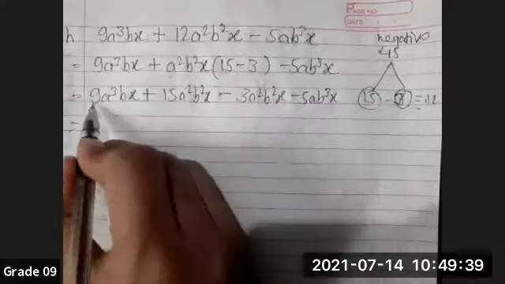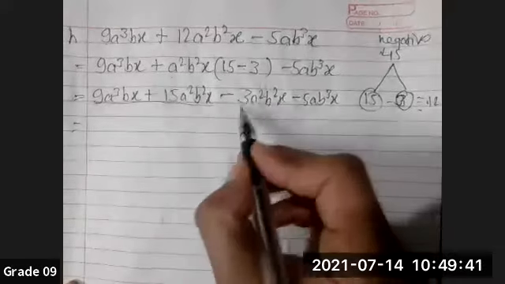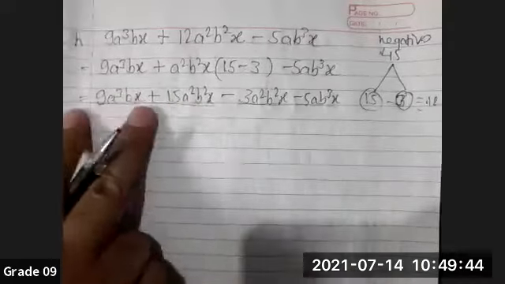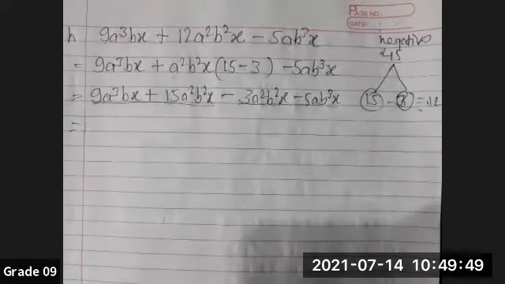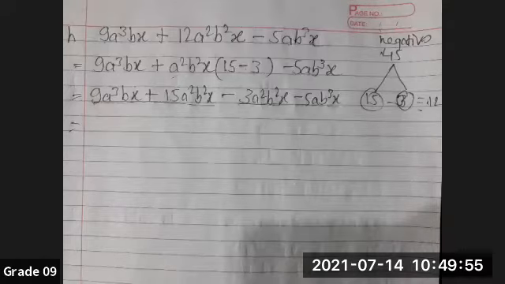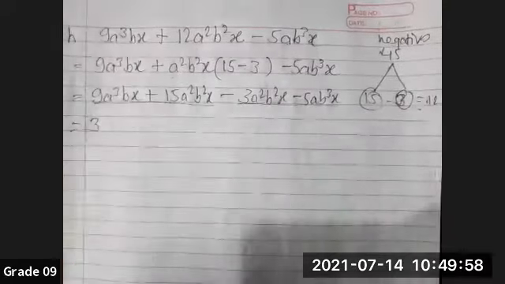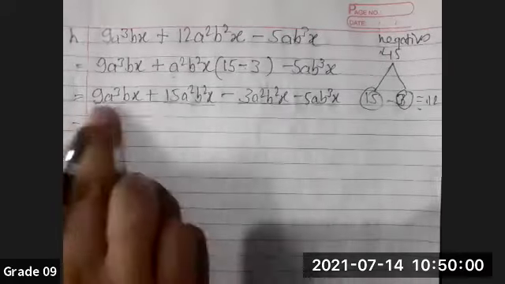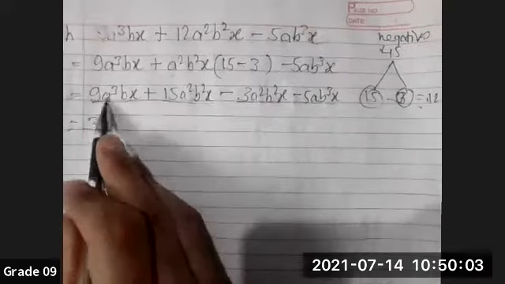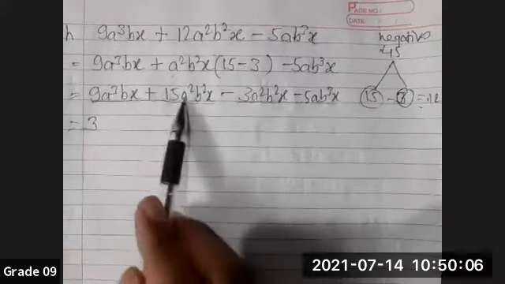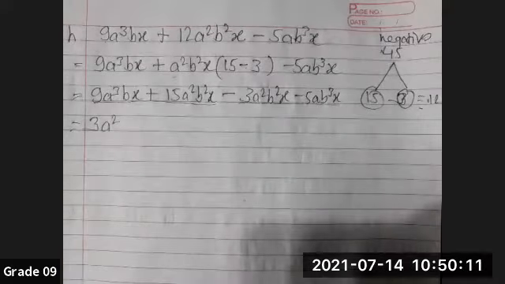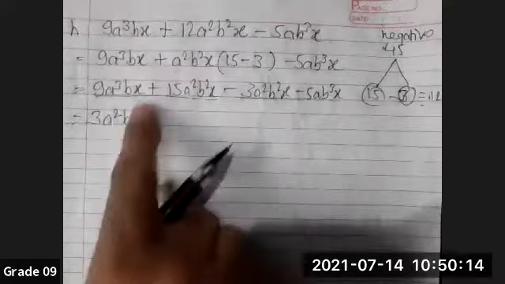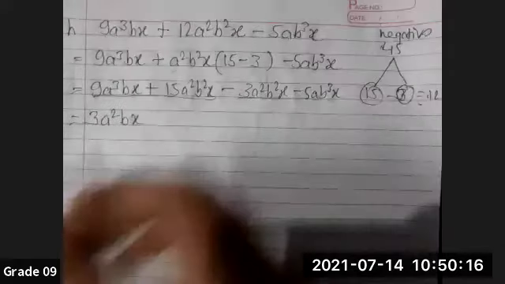So now common taking, as I said, you have to be very careful. So I'm separating the parts, first two parts and last two parts. In the first two parts, when I see the numbers 9 and 15, I think 3 is the common. 9 cannot divide 15, that's why 3 is the one. So I'm taking 3 common in case of numbers. So now there is alphabet A. Out of A, A square is the lowest, so that is common out. Then B group: B lowest is B, and X, both of them are X. So the whole X is common.